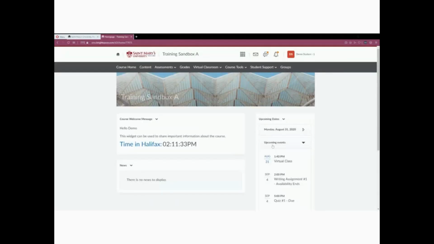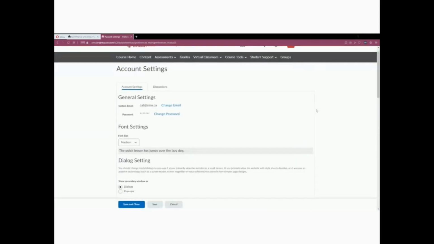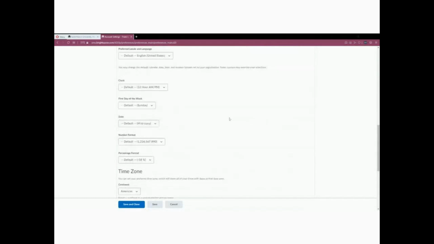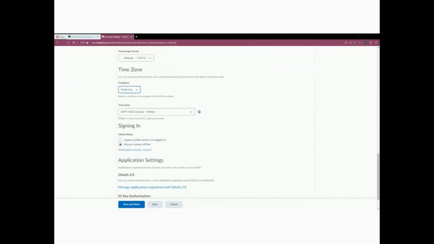And one more helpful tip. If you're an international student, or someone living in a different time zone, what you want to do is click on your name again, click on account settings, and scroll not to the bottom, but just a little bit, and you'll be able to find the time zone. It's a good idea to set it to the time zone where you're from specifically.